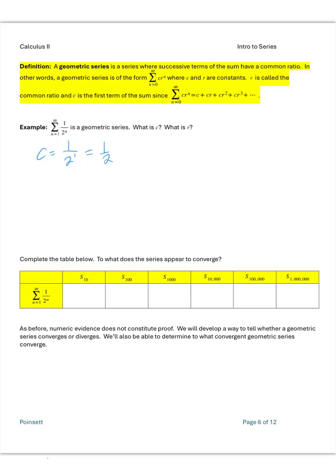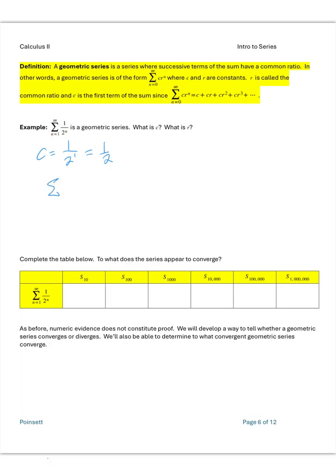Now we need to know what r is. Well, again, we need to have a common ratio r raised to the nth power. Right now, we have a 2 raised to the n power, but that 2 is not the value of r. The whole expression needs to be raised to the n power. And we can do that quickly by using some of our old school exponent laws to rewrite this.